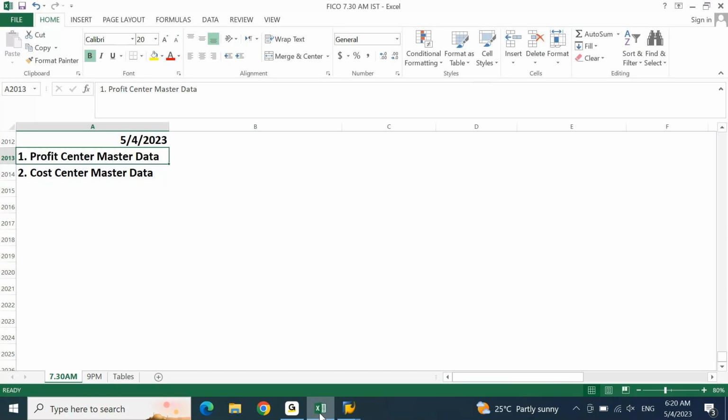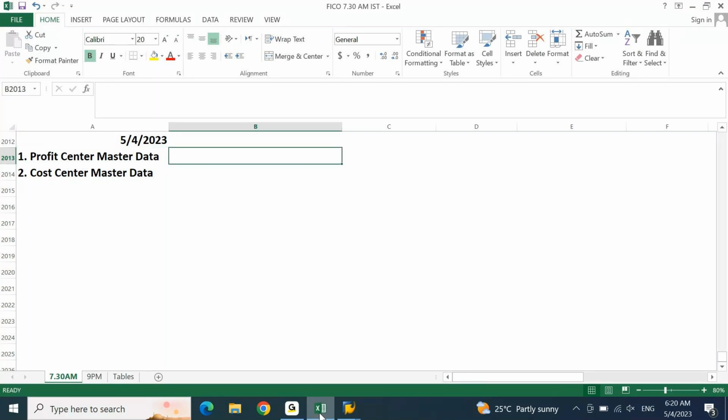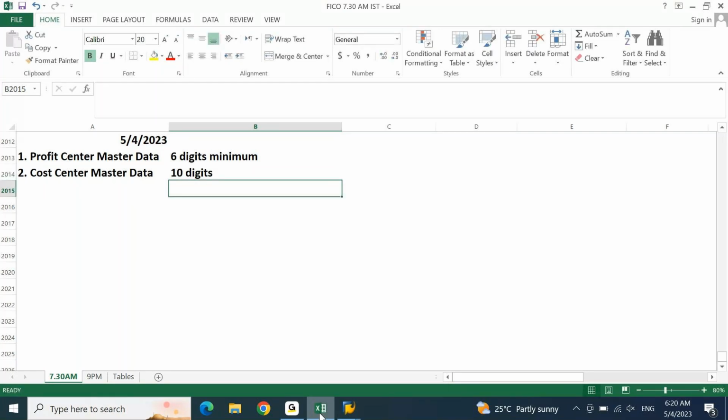Now for the profit center, usually you are going to have some naming convention. Six digits minimum is your cost center. Sorry, profit center should always contain a minimum of 6 digits. Cost center should have 10 digits. This is strictly 10 digits everywhere.